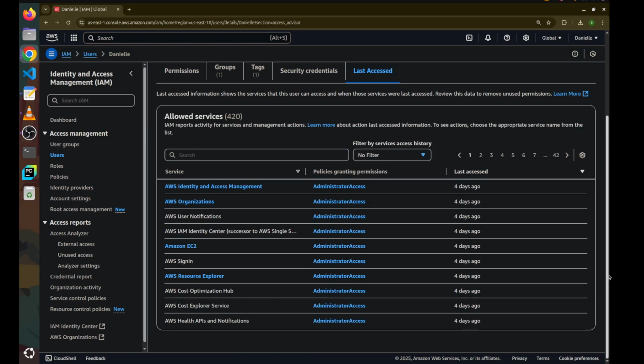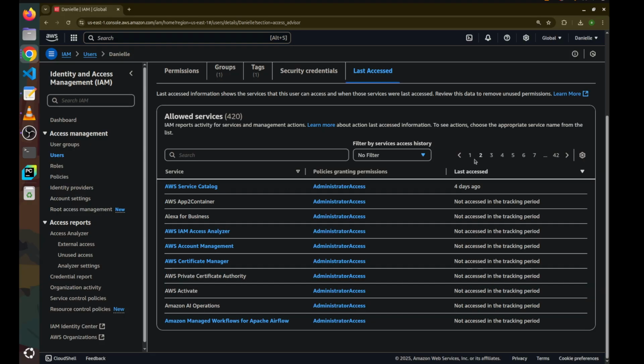For instance, my user account has interacted with services including Organizations, Health, Identity and Access Management, IAM, EC2, and Resource Explorer. While I actively utilize these services through the AWS interface, it's clear that some services remained unaccessed, providing further insights into account activity. By examining the last access data, you can determine whether users possess the appropriate permissions for their roles. For example, if the report contains many pages of access logs, it may suggest that a user only requires permissions for a limited number of services rather than broad access to everything.